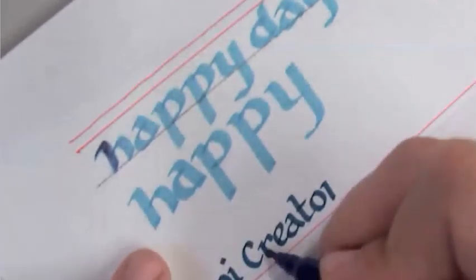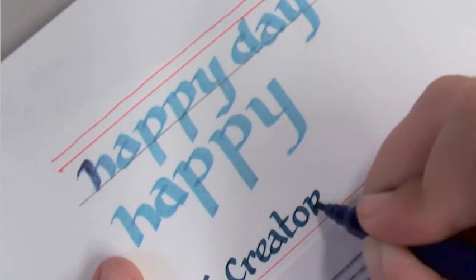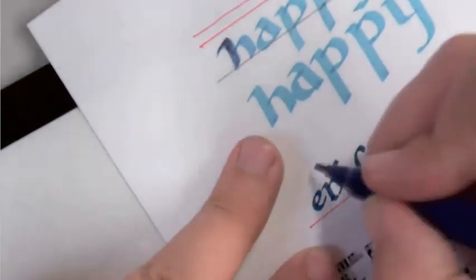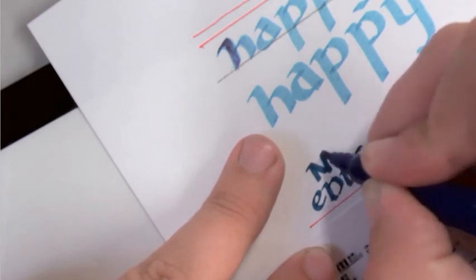And maybe I don't quite like this R, so maybe I'll try this R instead. I think I like that better. And I don't think I like this N. I think I like this N instead.